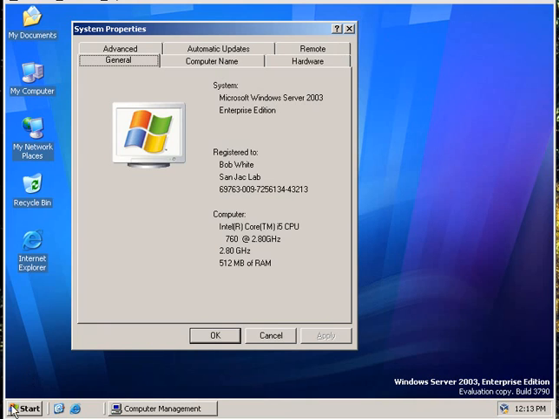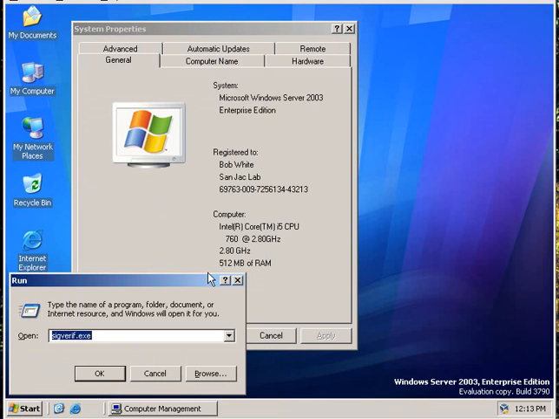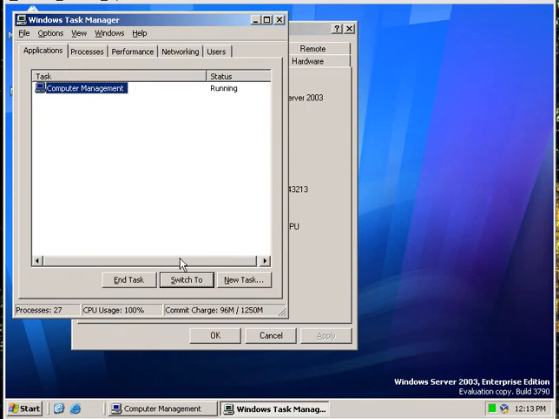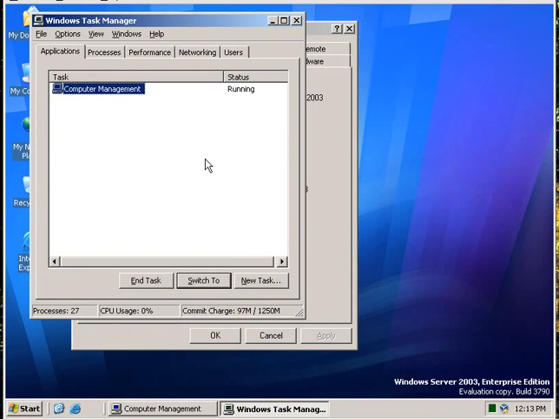So, for example, let's say we look up Task Manager to see our currently running processes, and we notice here we have CPU utilization and commit memory. Notice it says it's committed 96. Well, 96 of what? Out of 1250, whereas we only have 512 megabytes of physical memory. The total available to the system is actually a little over a gigabyte.